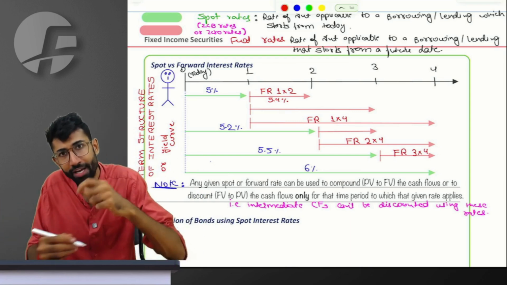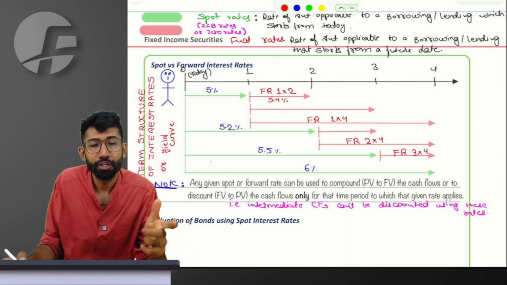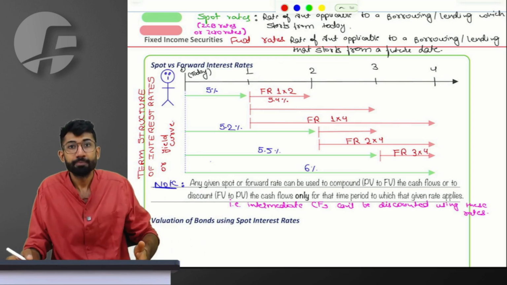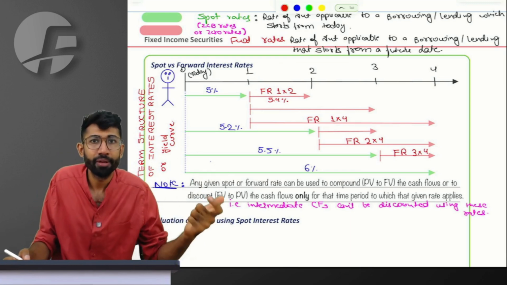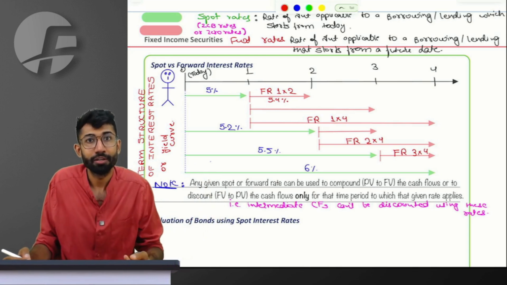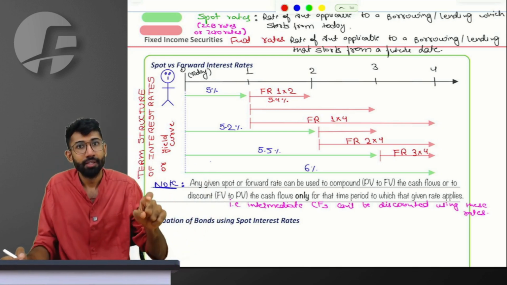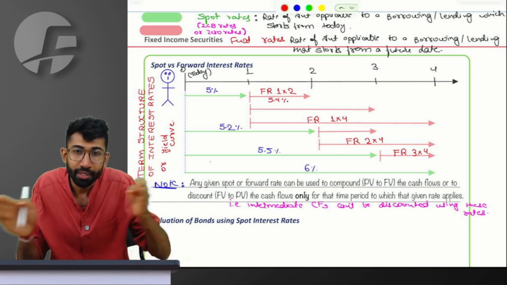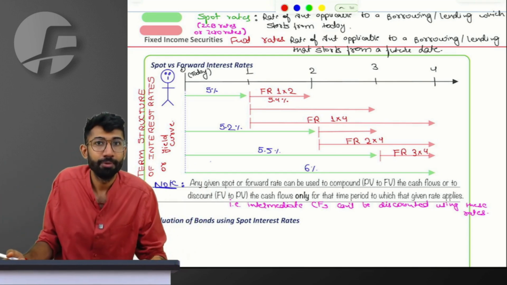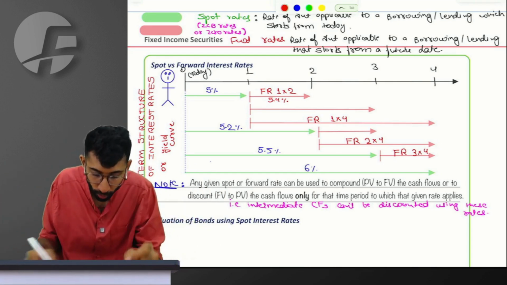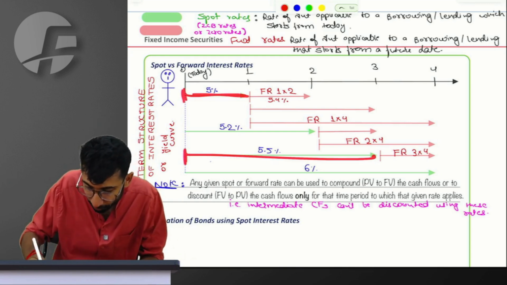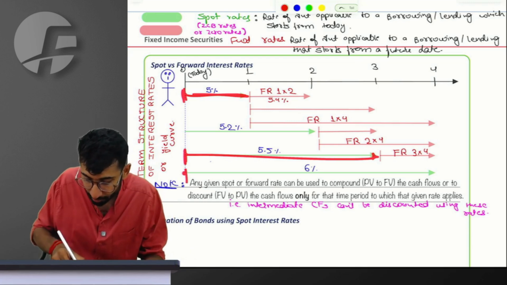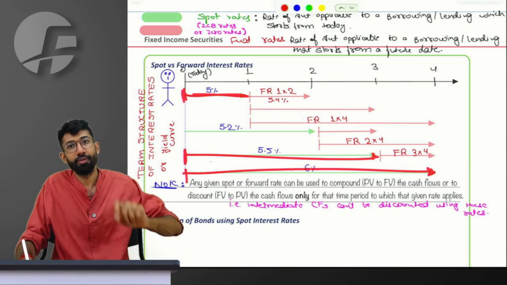So I go to the bank and the bank asks, when do you want to borrow? I said today. The bank asks for how long? Is it for 2 years, 3 years, or how many years? I said, how does it matter? The bank says it matters, because different maturities have different rates of interest applicable. If you want to borrow today for a year, that has a different rate. Borrowing today for 3 years has a different rate. Borrowing today for 4 years has a different rate.